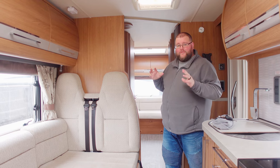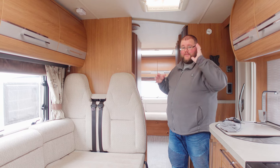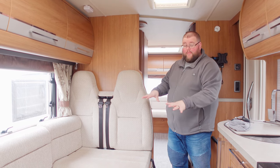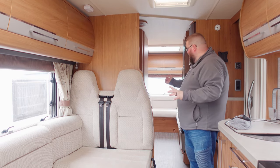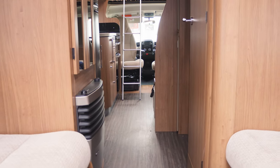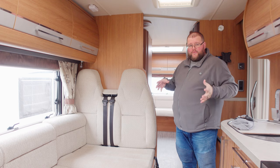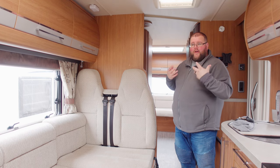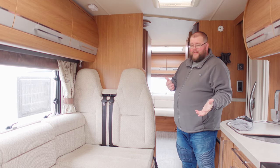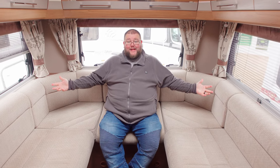This is a nice example of a twin lounge motorhome. This current model has an over-cab bed, so it has room to have two lounges. This one here will make up into a double bed, and then at the back you've got a beautiful full C-shaped lounge which will fit a lot of people. It's a really nice way to have a lot of living area, because some motorhomes come with very little lounging space. So if you want to kick back and relax on the sofa with a good book or a Netflix series, twin lounges might be something to look for.